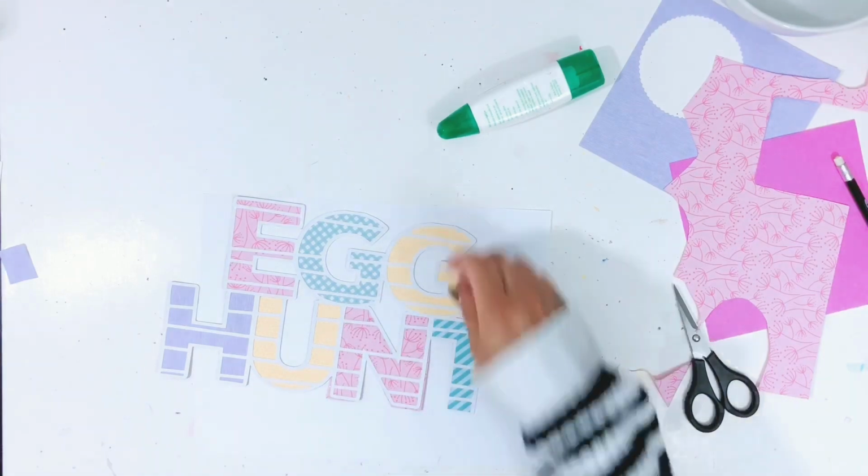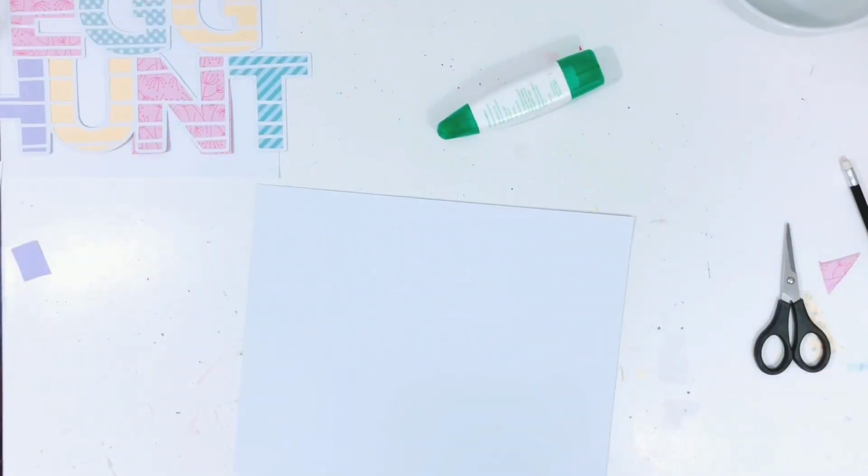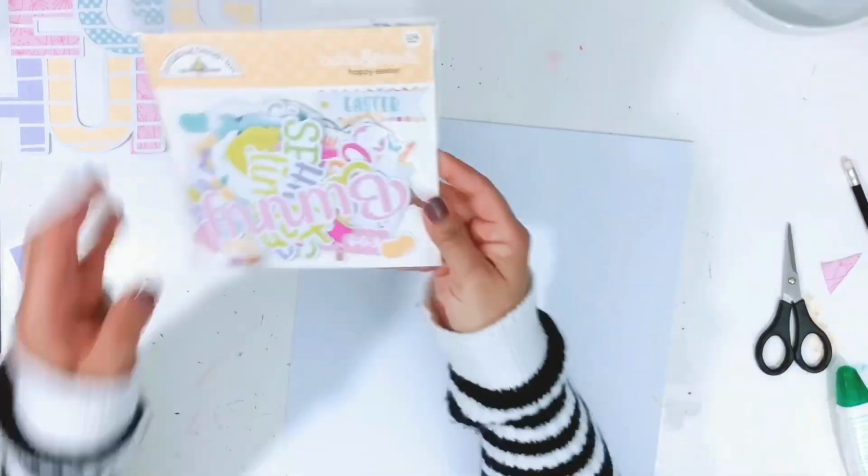So there is the file all backed, and I'm just gonna set it aside to dry. That last end that I did, my glue kind of squirted out really fast, so there's a ton of glue on there, so I want that to dry.